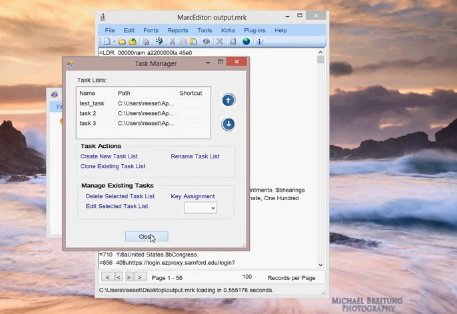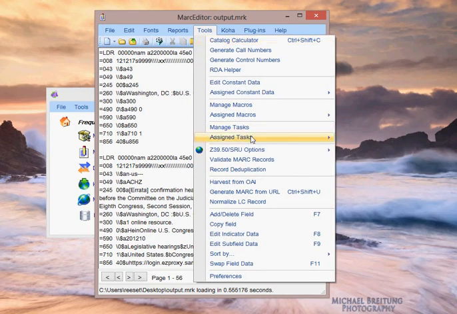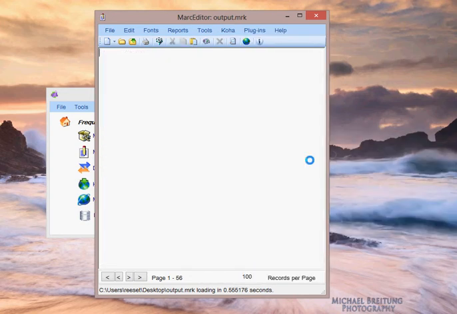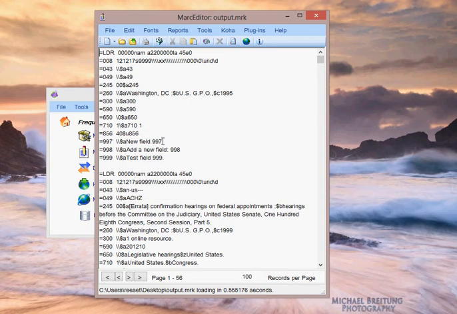So I go ahead and save it. I go back here, and we can see there's a 949 in the field. So that's going to get deleted, and it's going to add a couple of other fields. So we will run task 3. And it goes ahead and runs, and you can see that it not only ran the task that I had here, which was adding the 997 and the 999, and deleted the 949, it added the 998, which was running the second task. Alright, so you can add tasks.